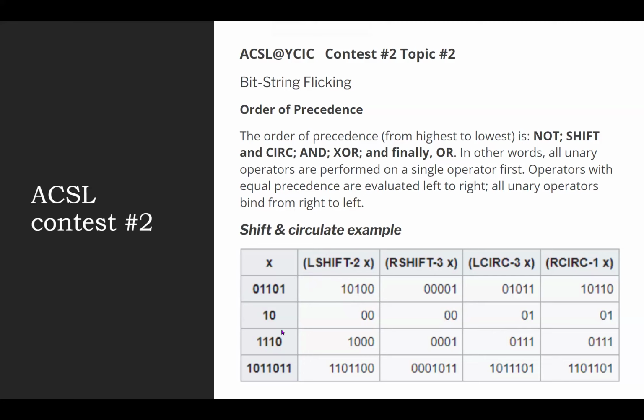And we can do, for 1, 0, if we want to circulate it 3 to the left, first we move the 1 to the end, but then we have to move the 0 to the end again because there's no other numbers. And then we move 1 to the end again. So our final answer is 0, 1.